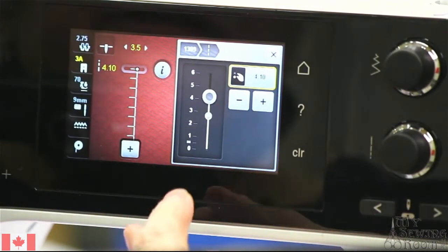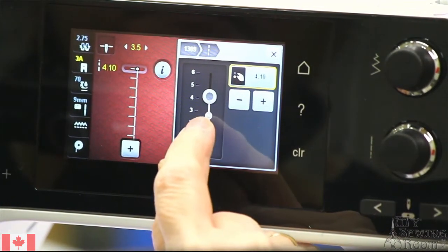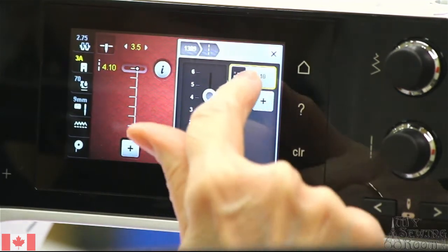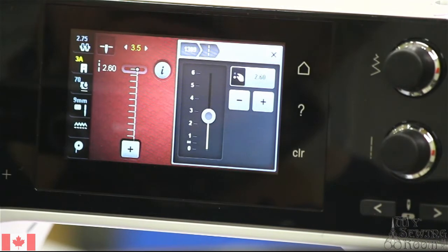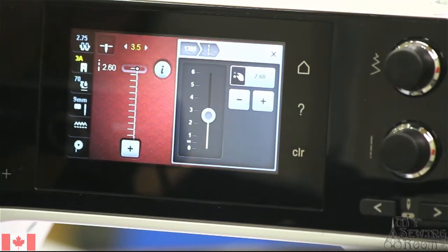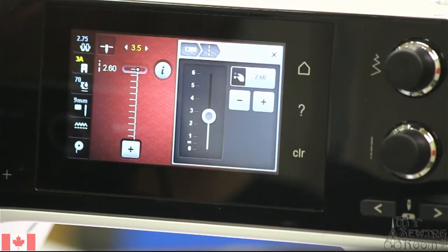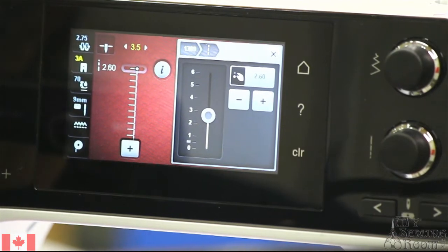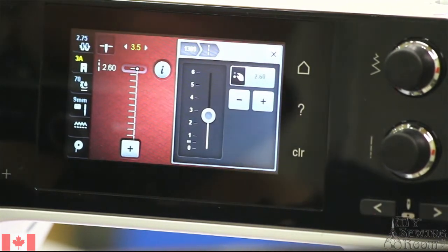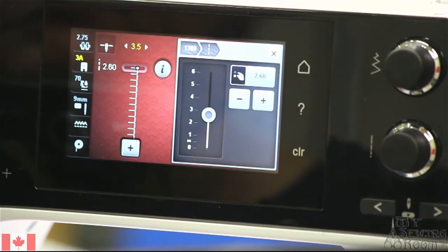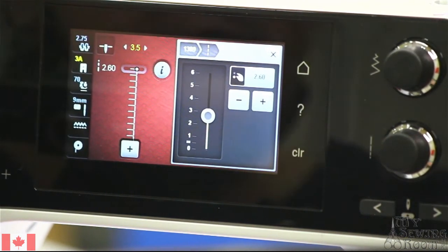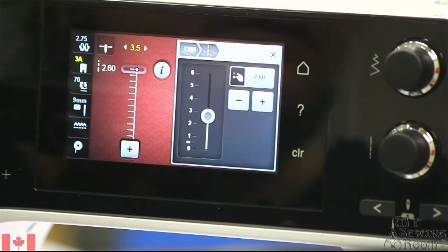To go back to the default, I can slide the bar down to here, or I can just tap on the box that has the yellow outline around it, and it automatically goes back to the default. So I'm going to go ahead and stitch a row of stitches on this one.